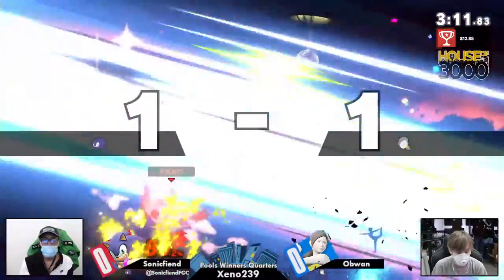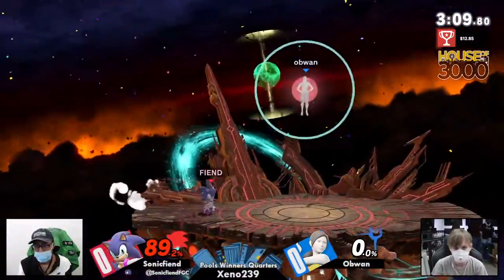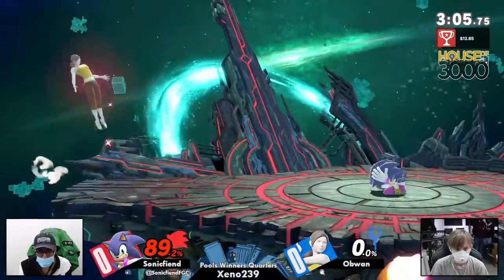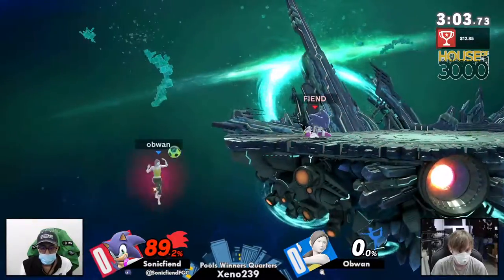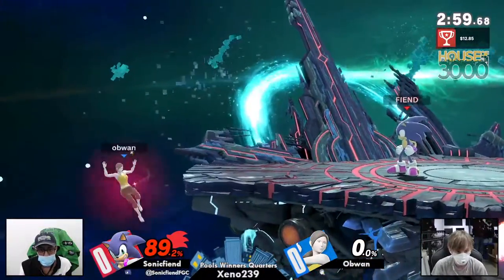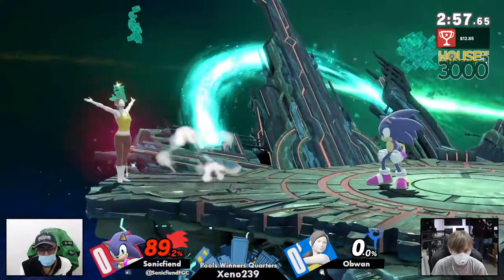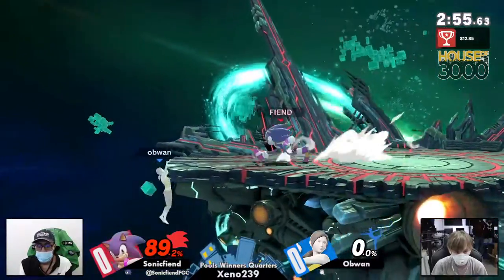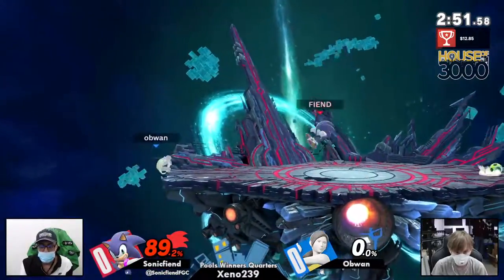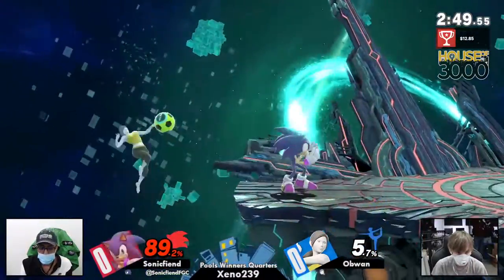Sonic is trying to find his own buddies, and he found it. There we go, finally. But deep breathing is now on deck, and you have an invincible Wii Fit running at you. But now just going back to old reliable. Normal jump back from ledge and Sun Salutation charge. You see Sonicfiend is being patient at the ledge, respecting the options that Wii Fit has. Trying not to overextend.